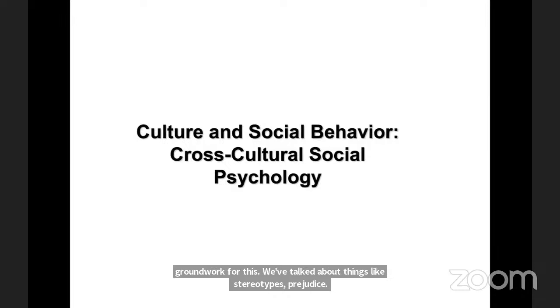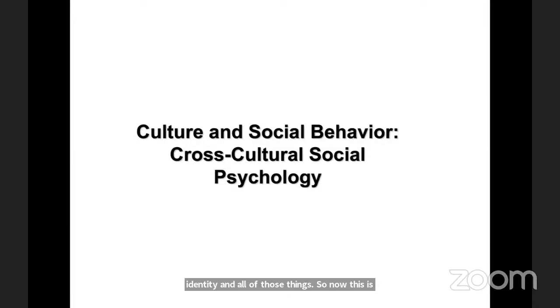As I was saying, we've already laid the groundwork for this. We've talked about things like stereotypes, prejudice, identity, and all of those things. So now this is just going to take us into a little more detail about a lot of the cultural differences we see common in our perceptions, or our social perceptions, as we come to a greater understanding.